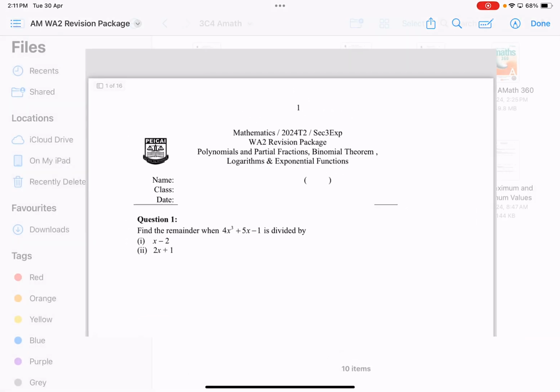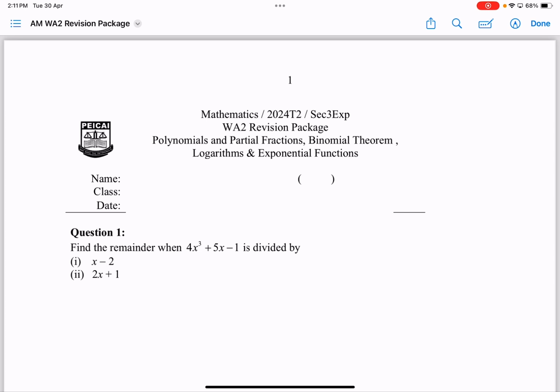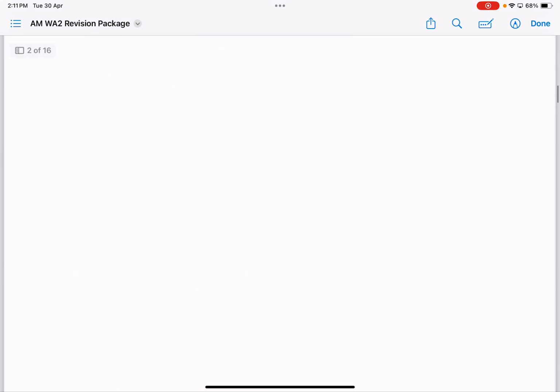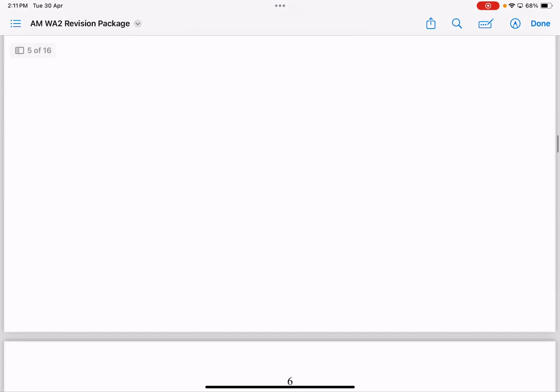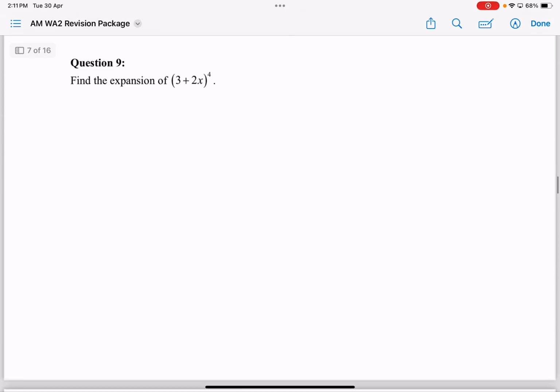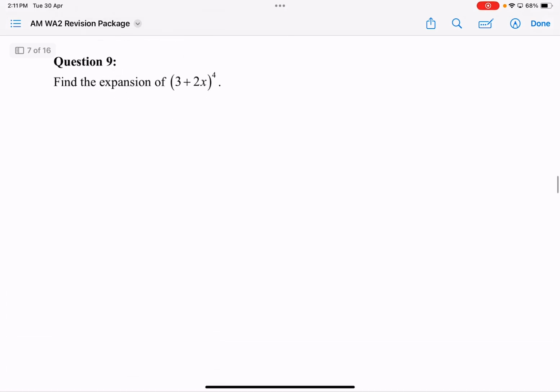Okay, can we look at your main package over here. I want you guys to skip to the binomial theorem question, because I want you to remember how easy binomial theorem is. You have forgotten how easy it is. Wait, let's revise binomial first. I know you have forgotten. Let us revise, and as I show you, I hope you will remember how to do the expansion of this one.